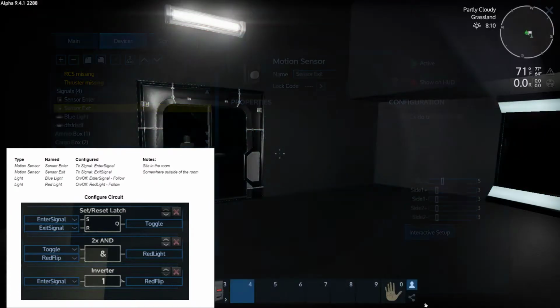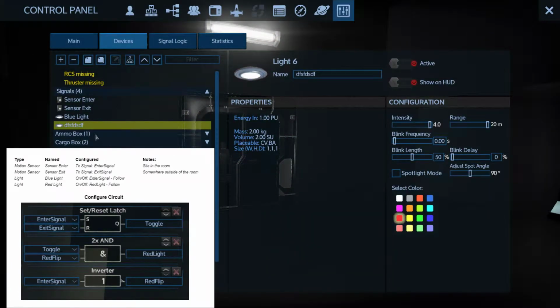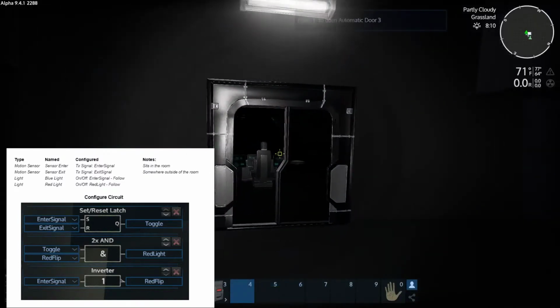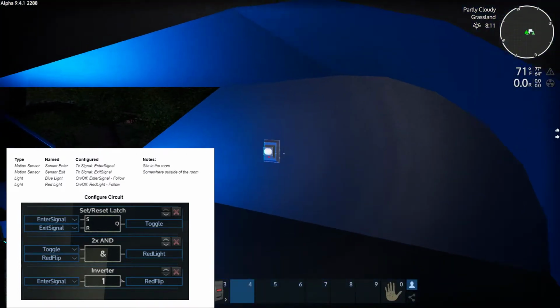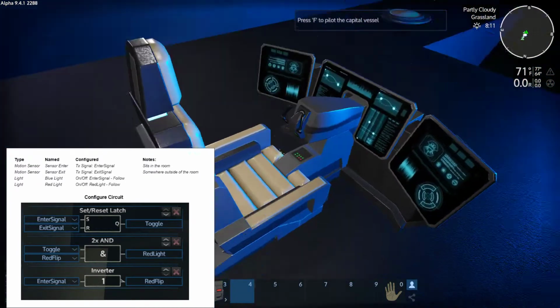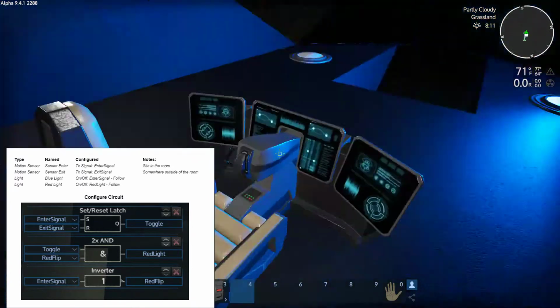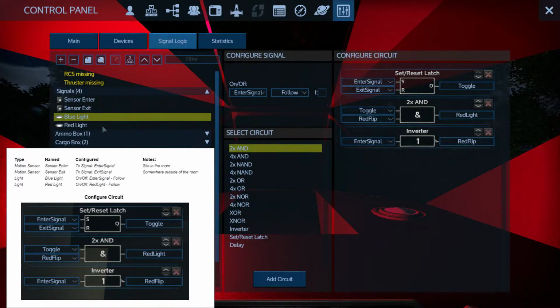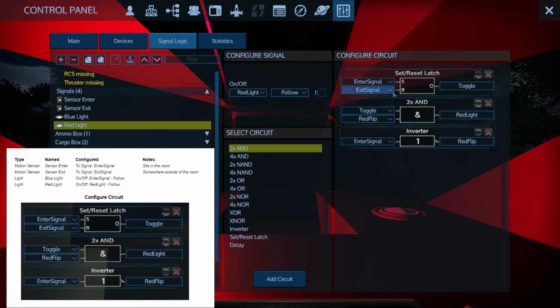Through these motion sensors, I'm able to throw signals that are going to change the red light, I guess I'll just name that red light, and the blue light. So let's take a look at the signal logic here. The blue light's a very simple one. It's following the same motion sensor that's in the room. When it fires off, it throws a signal to the blue light saying turn on. And when you sit down, you're technically not in the area of the motion sensor anymore, so it simply turns that off. The red light, on the other hand, requires a couple of these little things to function correctly.